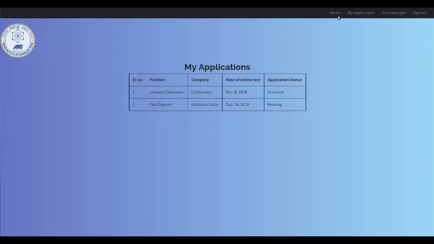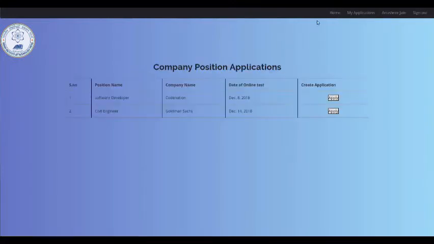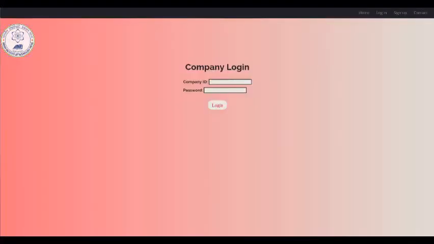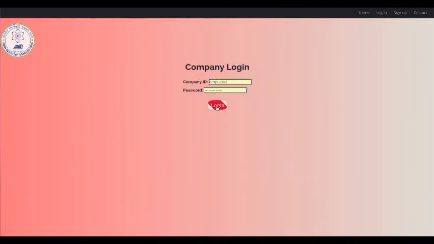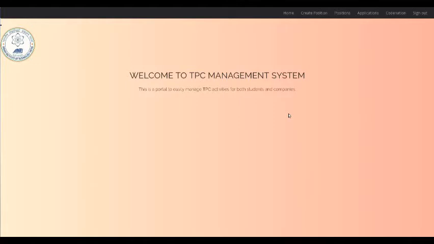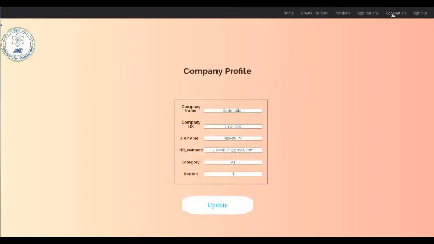Okay, so now let's log in as a company also in another tab. Okay, so this is the company login. I'll provide the company details. Okay, so this is the company's homepage after login. Let's have a look at its profile. Company can also update its profile.